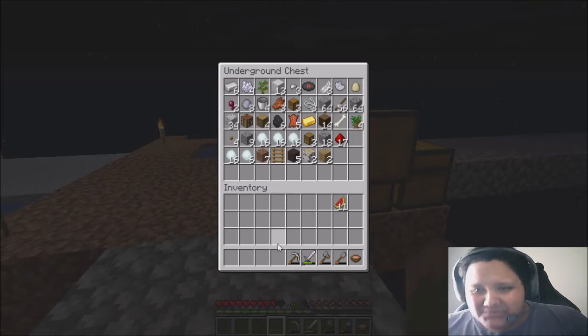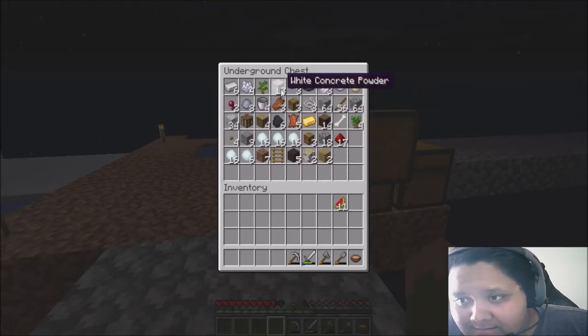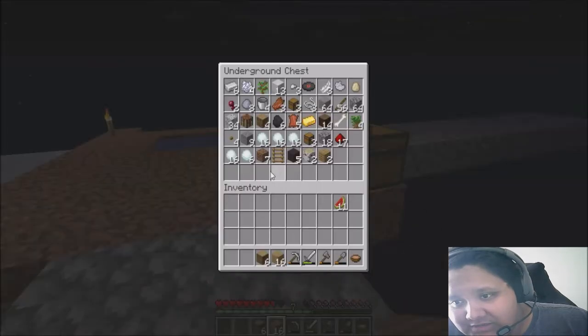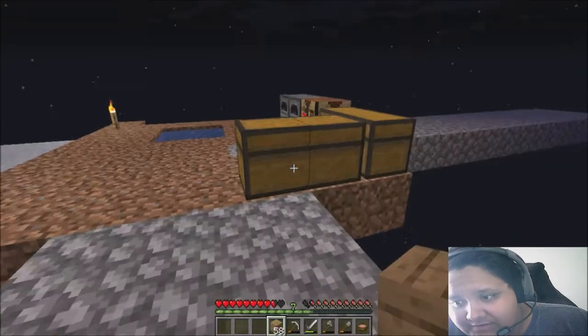So what we're going to do is use what do we have a lot of? Should we use diorite? White concrete powder, huh? Diorite? Or should we use wood? Since it's technically wood. You know what? Let's do that. Let's use oak planks. I know I'm going to be using a lot of wood here, but who cares? I think it'll be fine.